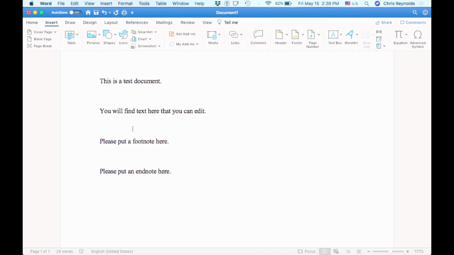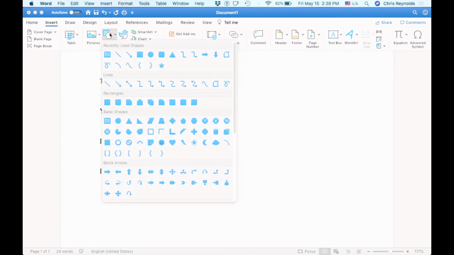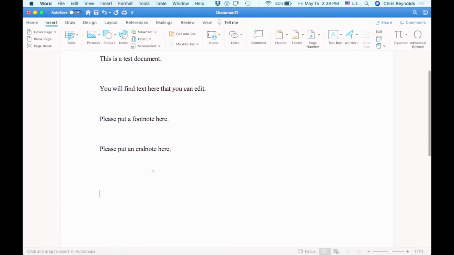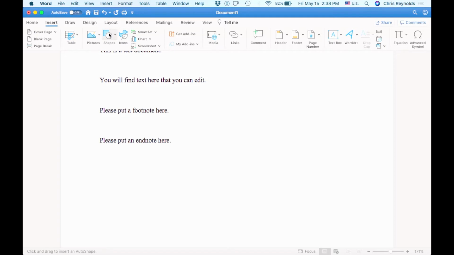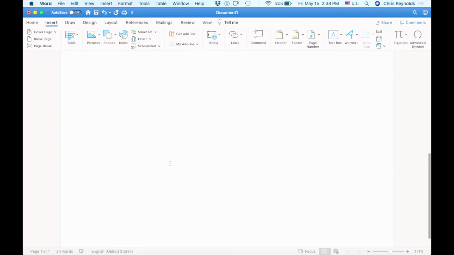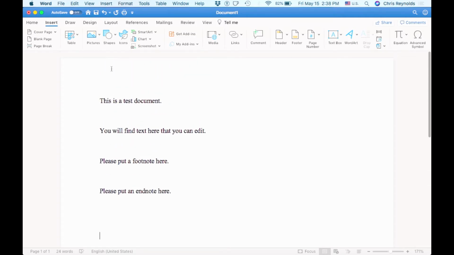The Insert tab allows you to insert a series of media as well as breaks, line or page breaks, or things of that nature. I could insert shapes here if I want to. Say I want a square or something of that nature. I could do insert, find the shape that I want, and click on that, and that will allow me to insert these items into my paper. Or you could insert icons or various other different things here. The Insert tab is helpful, but you probably won't be using this quite as much.